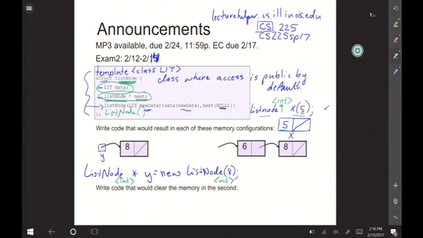Okay, all right, so I like this a lot. Now, the very next thing I want you to do is write additional code so that memory is configured like this, so that this box is the same piece of heap memory as the one that you just asked for from new, okay? So go ahead and write the code that you need to now make memory look like this instead. And you're welcome to use Y.